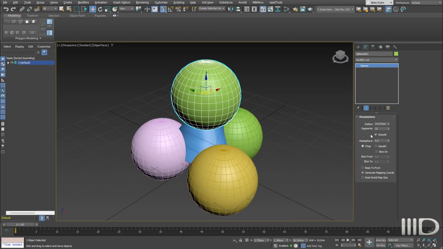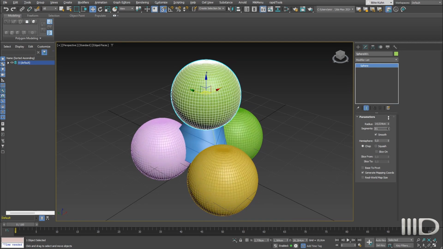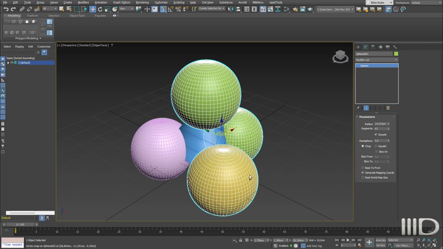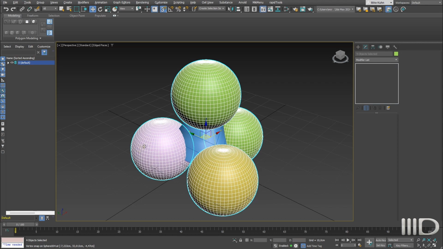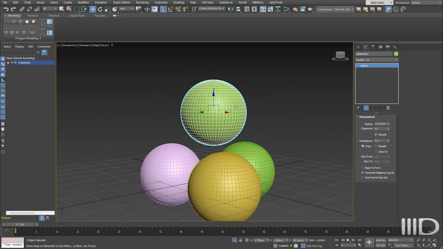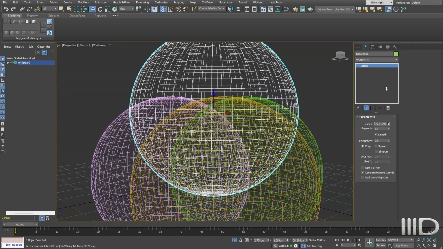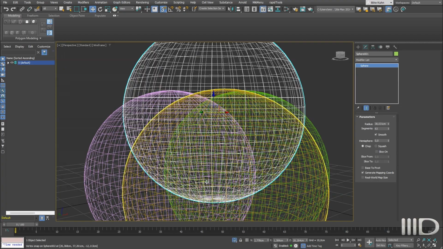Same goes if I turn on wireframe overlay about the segments. So we now only need these 4 objects. Alt Q to isolate, and I'll change the radius to something like that, and for us interesting is only the center area.